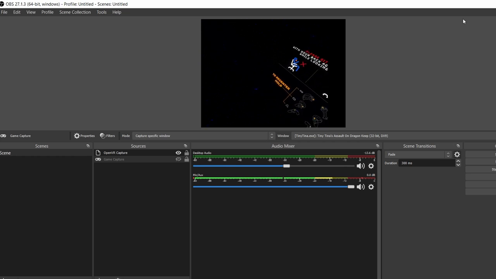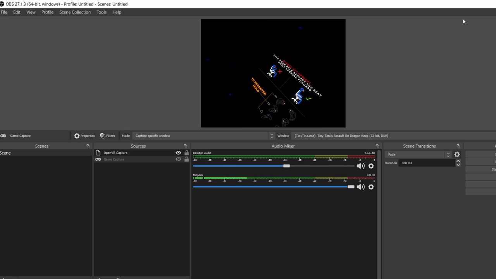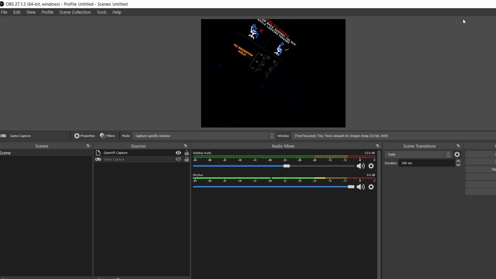All right, so as you can see, I'm just moving the headset and it's recorded. My Oculus Quest 2 headset is connected via the VR link cable to my PC. It's actually just now showing Iron Rebellion alpha demo, which is a game available via Steam on OBS. All right, you can see here, you can also see two audio channels, both the desktop audio and the mic. I'm going to talk about it in a second.